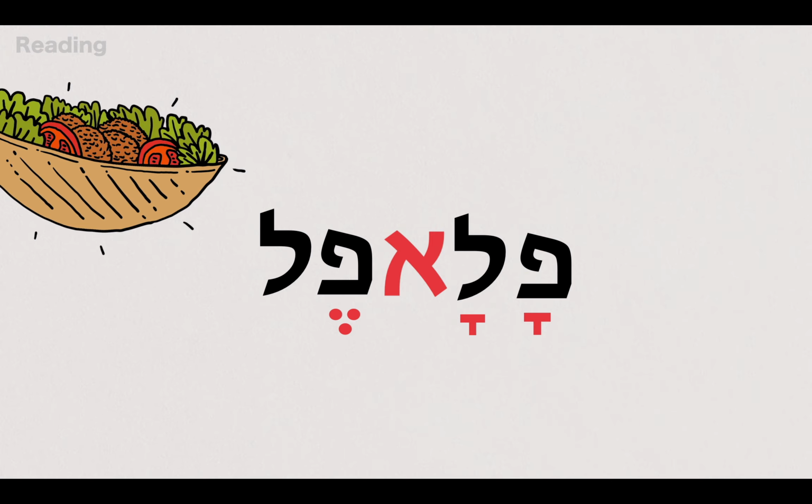So what's next? Next we're going to learn the marks that represent the vowels in Hebrew, to connect a sound to each letter in Hebrew. And then we're going to practice. We're going to practice reading syllables and words and even sentences. And then we're going to practice until we get better.